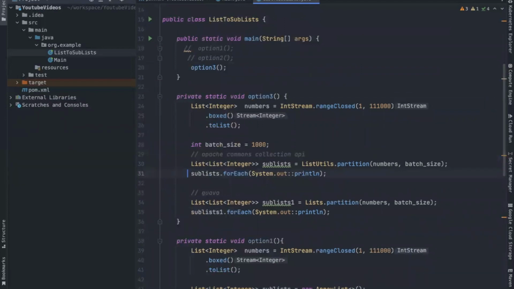So basically, what we have done in this tutorial is that we have created the sublist from the large list. This is very useful for the cases where you have to read the input or read the elements in chunks and use them for some things. For example, querying the DB, you want to pass on some IDs. You cannot send like 1 million IDs or something to the database to read. So you would probably create a chunk of the records and then send them to the database. So this kind of operation requires us to create sublists from the list. So yeah, these are the 3 options that make sense to create sublists.